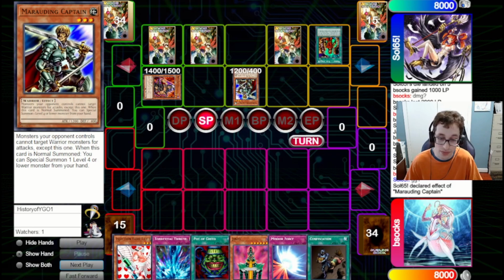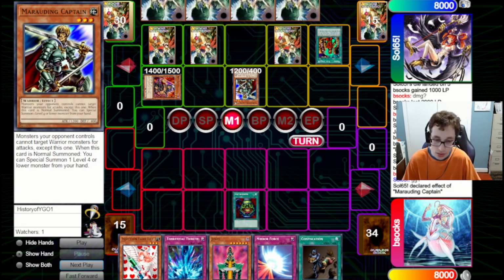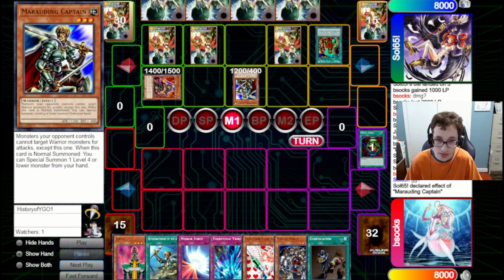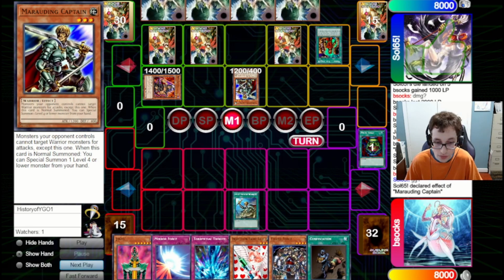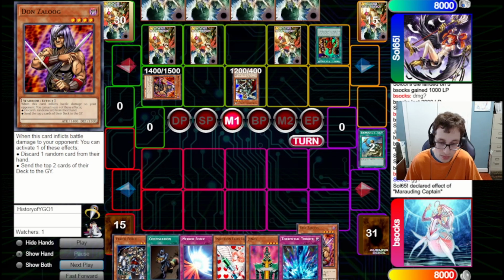Oh, and we do not draw an MST in draw phase. That is kind of unfortunate. So they'll draw 4 here. We're going to go for a Pot of Greed here, drawing 2. And none of those are outs to their board here. I mean, they're kind of outs. We're going to go for a Reinforcement here, searching out a Zalug. But yeah, this is kind of rough.